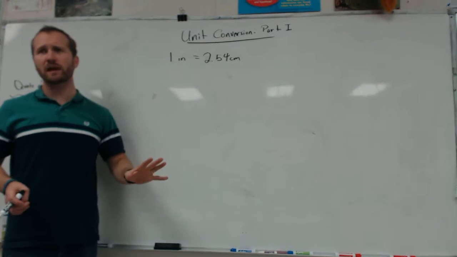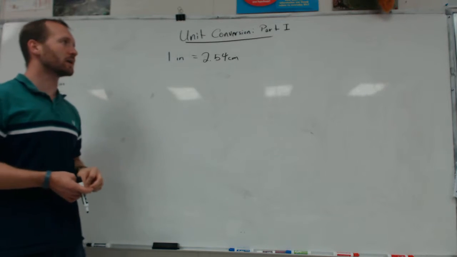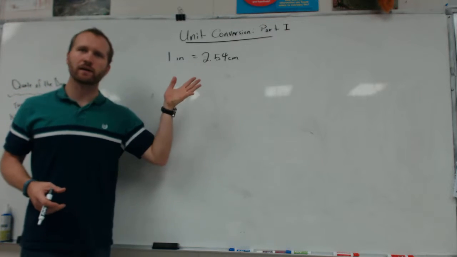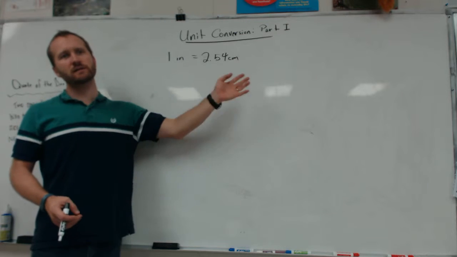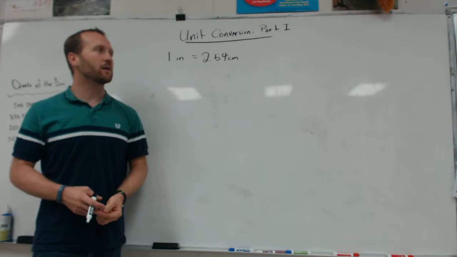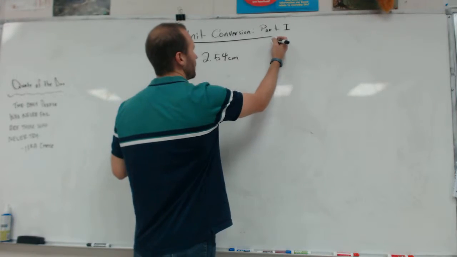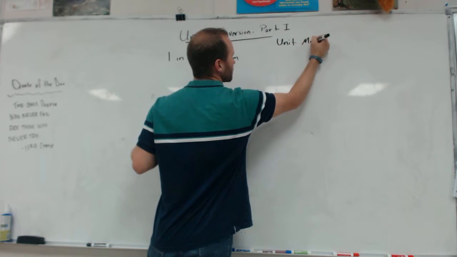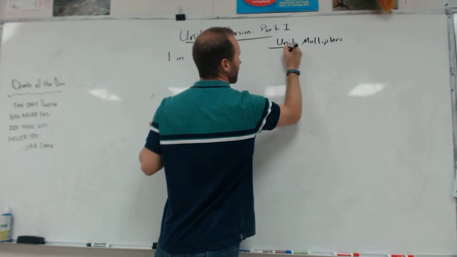So I'm going to give you a process that will always work that I want you to learn for this. The reason that we're doing this by a process and not just by logic and trying to figure it out is that this process is linked to something that you'll learn in high school science called dimensional analysis. So the first step is to make 2 unit multipliers with each conversion factor.